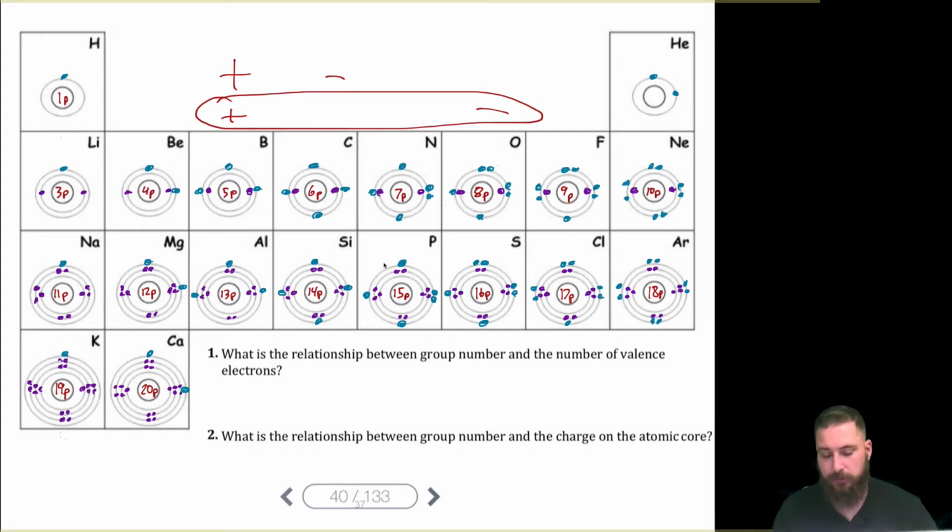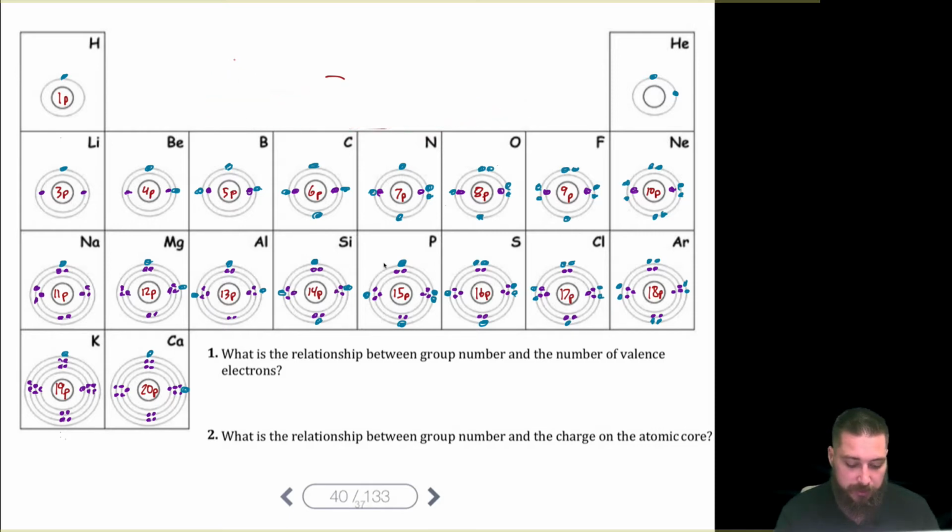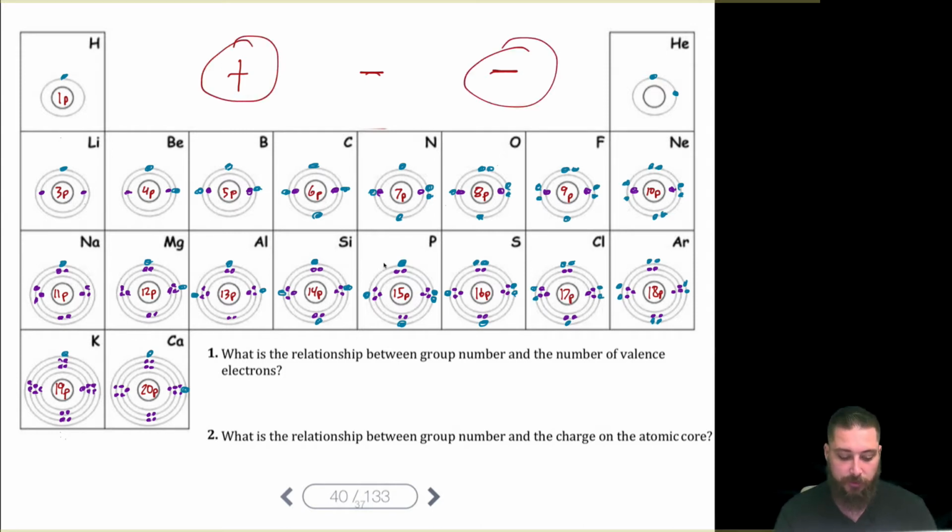However, there's actually a third thing we need to consider. And the thing we need to consider is, if we have a proton here and an electron, what if there's an electron in the middle here? That electron actually influences the force of attraction between this proton and this electron. So this middle electron here will influence that force of attraction. If you were to remove this, there would be a greater force of attraction versus if you had that there. And so that's something that we want to keep in mind.